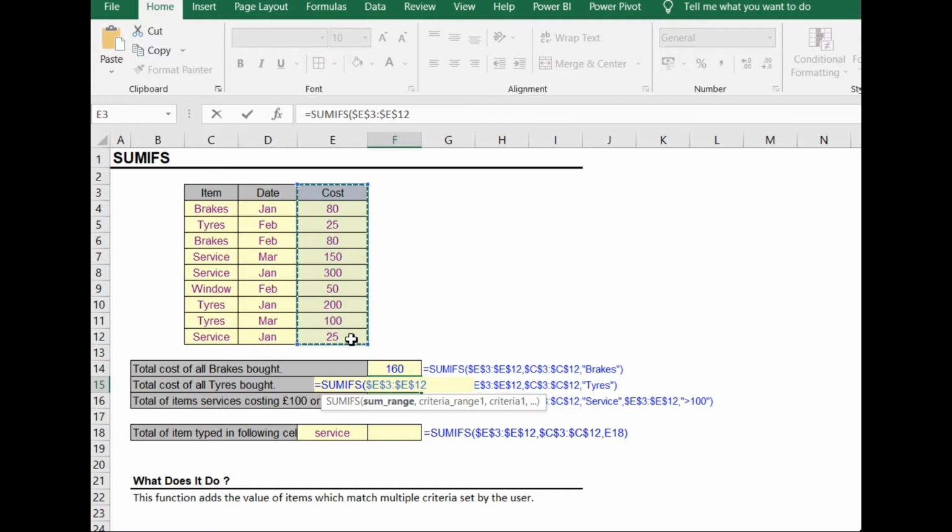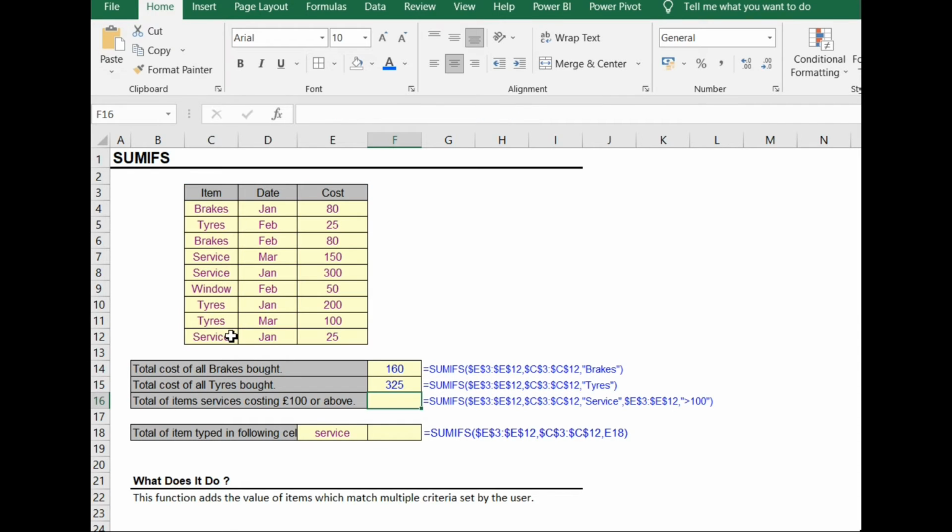Press F4 to lock it, comma, criteria range 1. Again, the criteria range will be the same because we need to find the value for tyres here. I'll press F4 to lock it, comma, within quotes, TYRES, bracket close, enter. It gives us the total cost for tyres, which is this, this, and this.